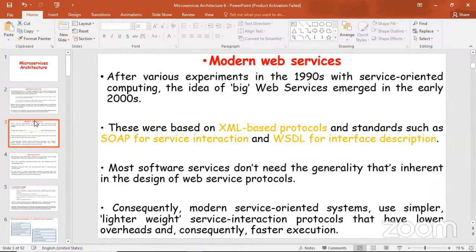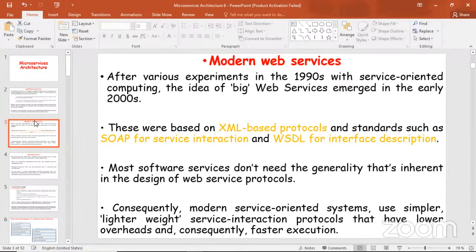So after various experiments in the 90s with service-oriented computing, the idea of big web services emerged in the early 2000s. Now, these were based on XML-based protocols, and standards such as SOAP for service interaction, and WSDL for interface description.